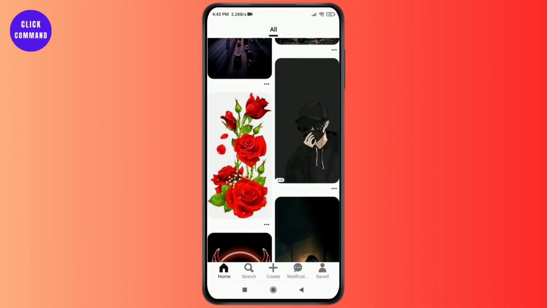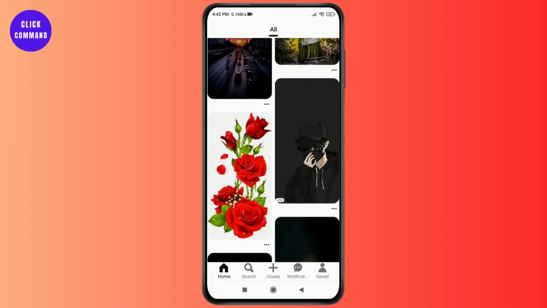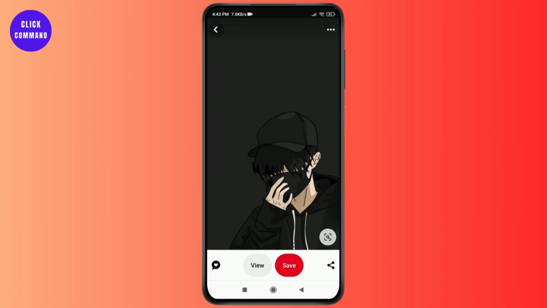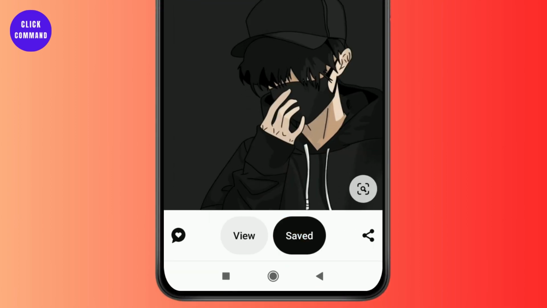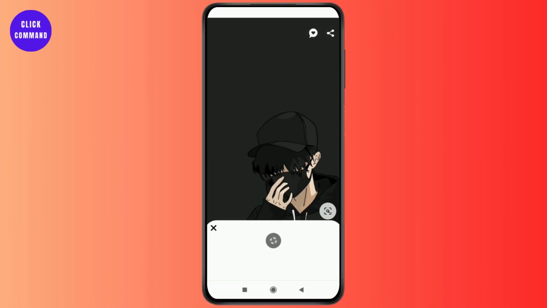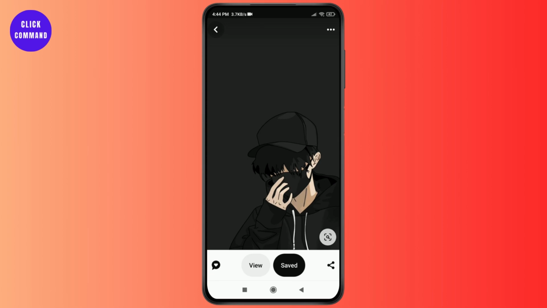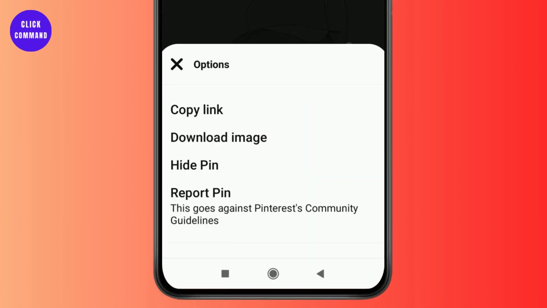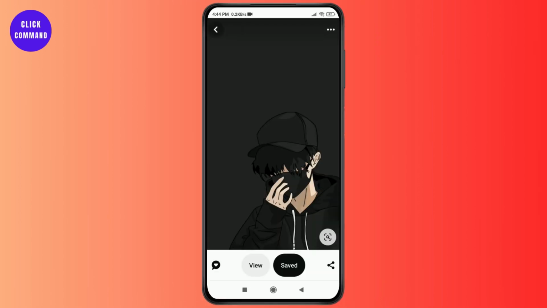Go on the home page or you can simply search for the wallpapers or kind of photos that you wanna put your wallpaper on. So if this is the photo that I wanna put my wallpaper on, then I can simply save this photo to my profile. After saving this photo to my profile, I can save this photo on my profile, but I want to save this as wallpaper. So let's go on this one right here, tap on download image or just copy the link and go on the Google Chrome and save this image from online.